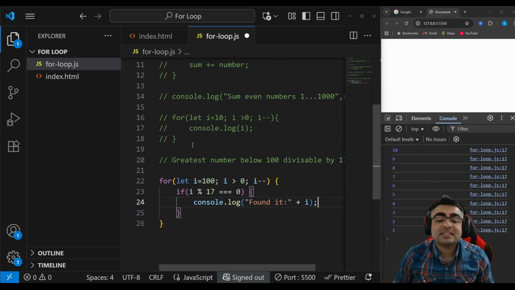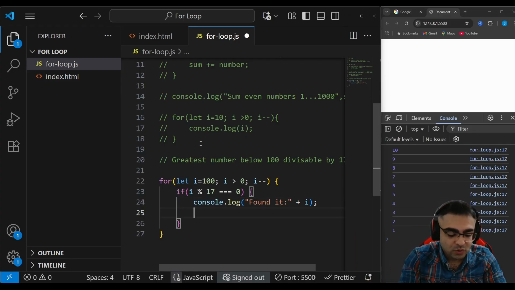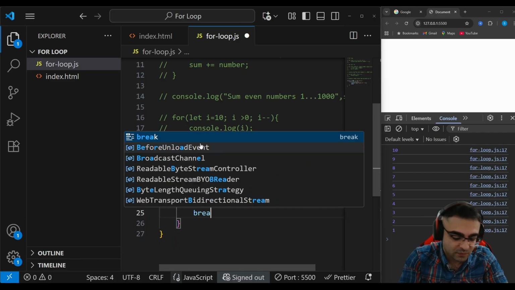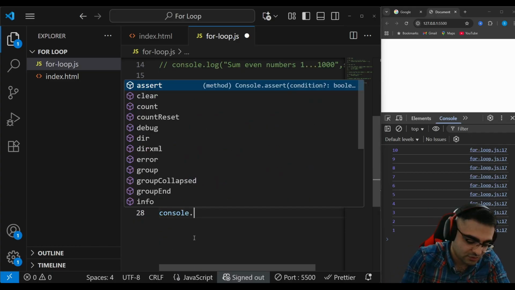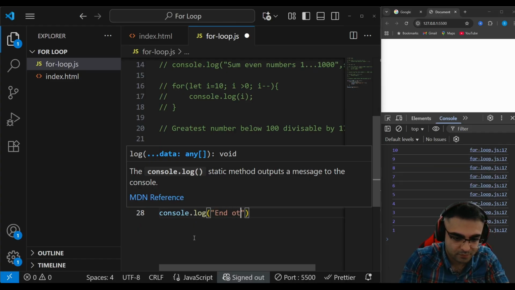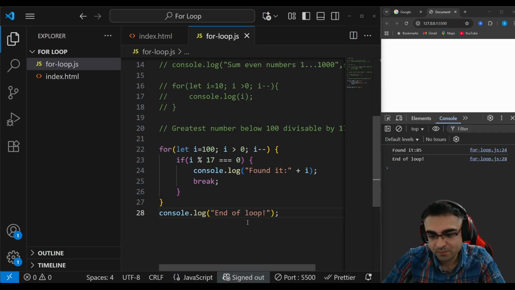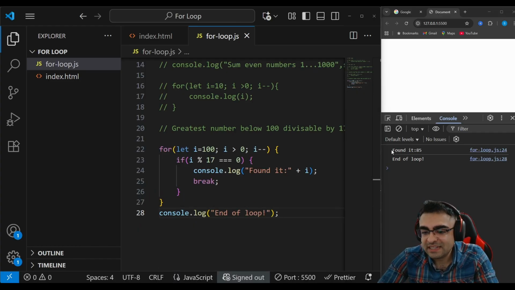And since we are done here, we don't need to go through the rest of the numbers. So we can use break and exit the loop. And finally, we can also add another console.log. I'll save it, and here you see that it says found it, and it's 85.